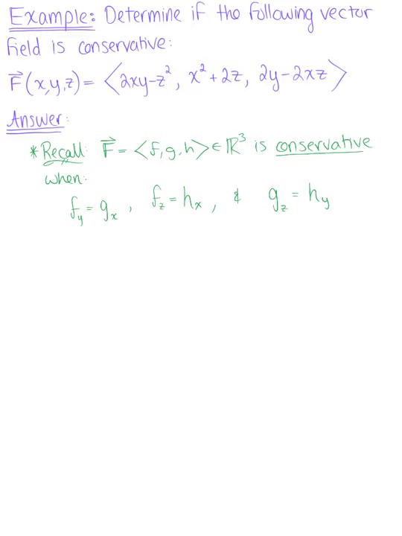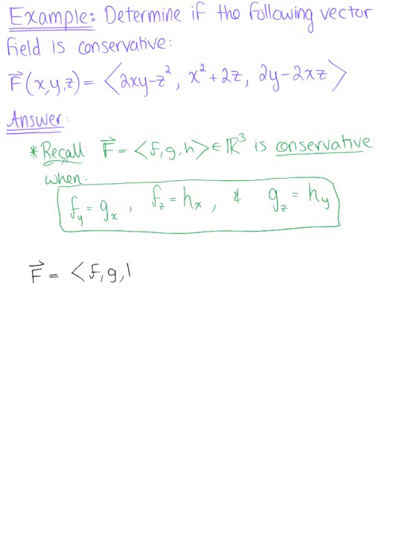So we're going to need to confirm that this vector field is or is not conservative. We need to find these partial derivatives and then check for their equivalences. So thinking about the vector field that is given to us here, you know it's in R3, so it has components f, g, h. So we'll save a little space here. We can say here is f, here is g, here is h.